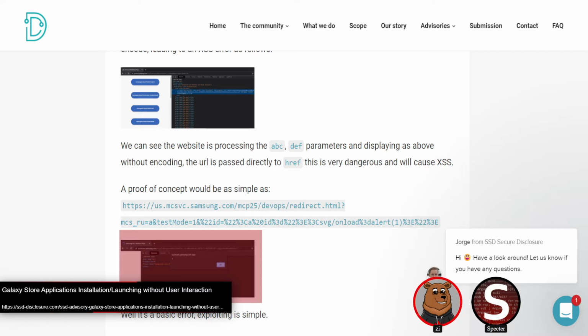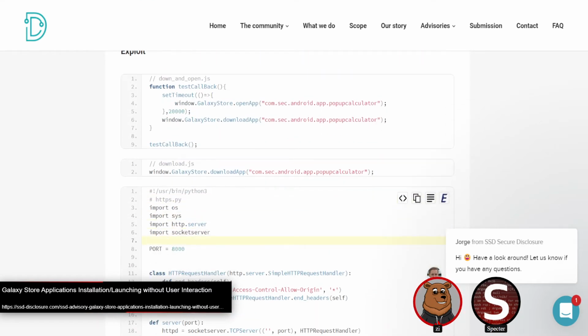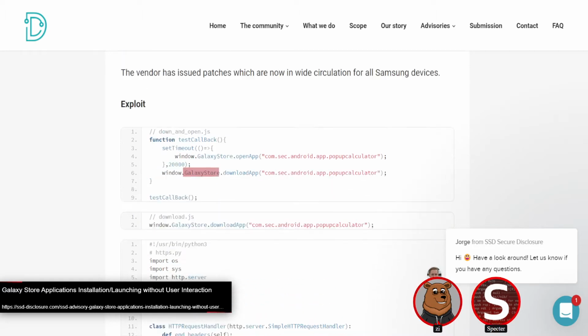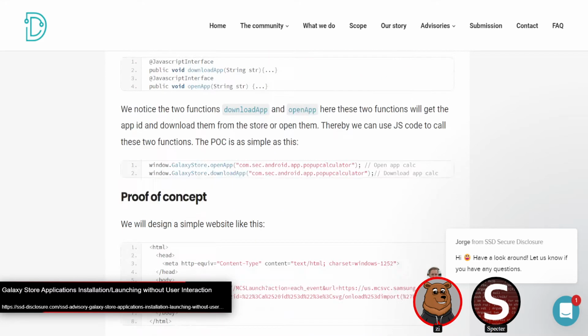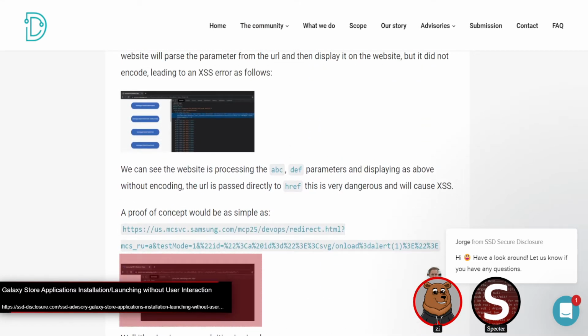They're getting access to that Galaxy Store object inside the window object. They're getting access to that because it's inside of the MCS web view, one of those scope APIs. Yeah, that's where it's getting added from. Okay. So my initial assumption there about there being some sort of script was wrong, but it's still an interesting case of using those web views to get that more privileged access.